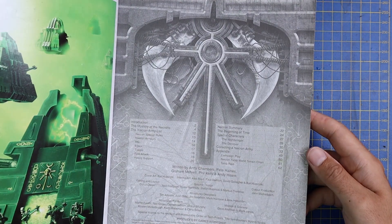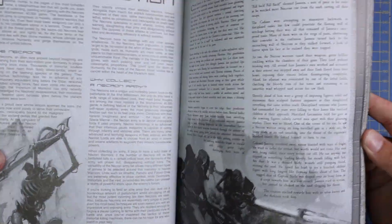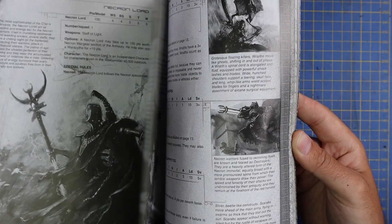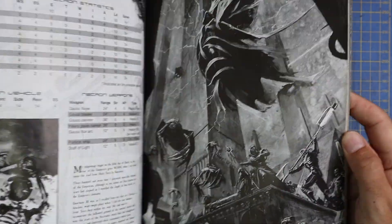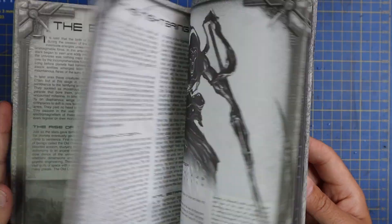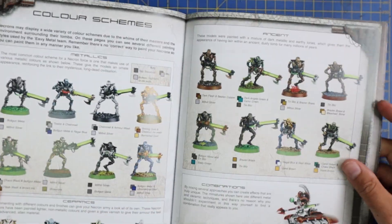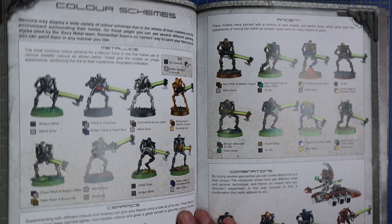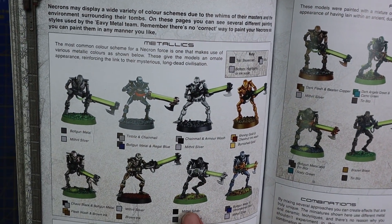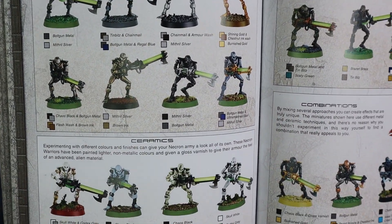I think it will till the day that I pass from this world. It was my first 40k codex that I ever bought. I still have such fond memories of pouring over it, reading every section over and over again. It still has the best piece of artwork ever done for 40k, which is this absolutely incredible piece. There's a certain charm to these kinds of codexes that I think is kind of missing these days — color schemes and making your own scenery and those kinds of bits and pieces.